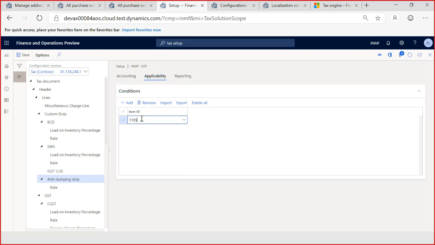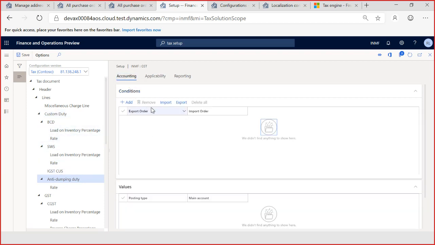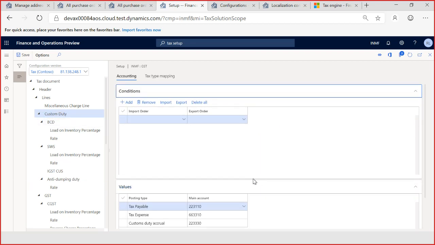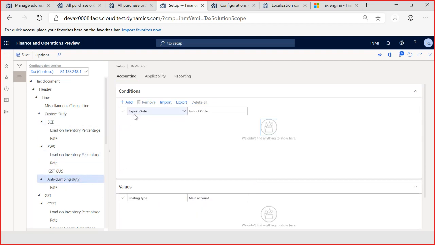I configure the item ID for this anti-dumping duty, which means it is applicable only for this specific item. And you notice we have an accounting tab here. You can specify what the accounts are for import order and export order. But since I already configured the accounts at the customs duty level, and I would like all these components to use the same set of accounts, I don't want to add more accounts here.